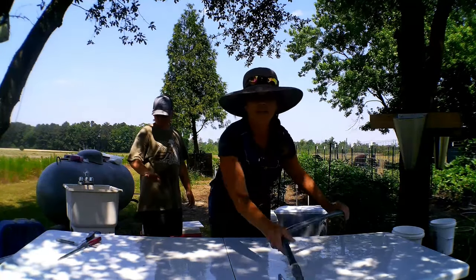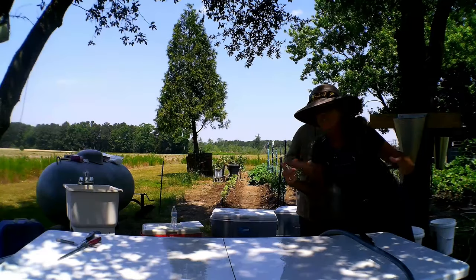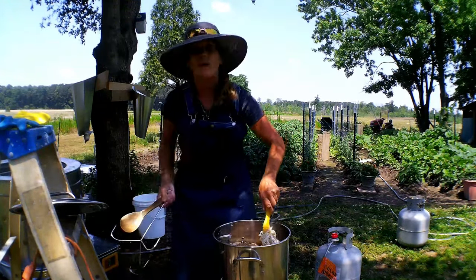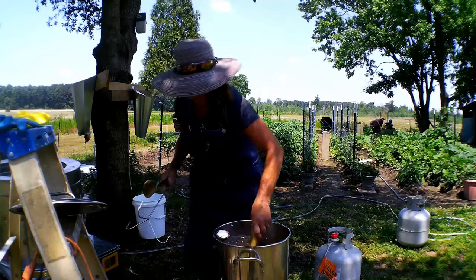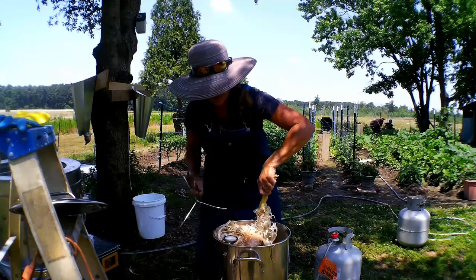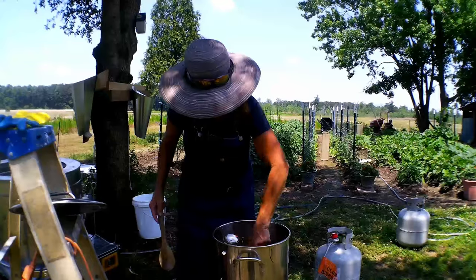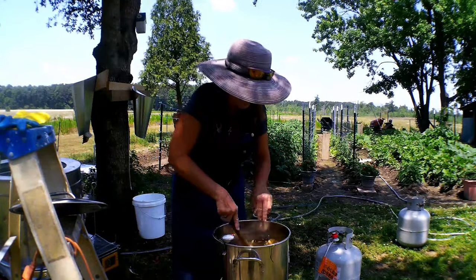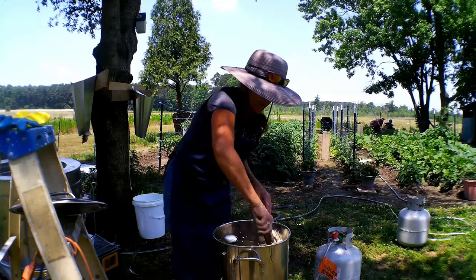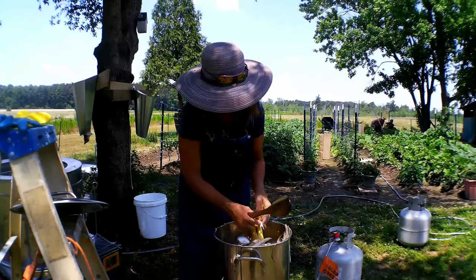I keep my station really washed down — it limits the flies and makes for easy cleanup at the very end. Now the scalder temperature is about 145. I really like holding the feet to dip the bird. There's a little metal plate at the very bottom that keeps the bird off the bottom of the pot so it doesn't get too hot. I've been checking it by the feet — it doesn't take very long to start cooking a bird. I'm moving this bird around until I can see that the feet are starting to peel a little bit and the feathers are coming out good.